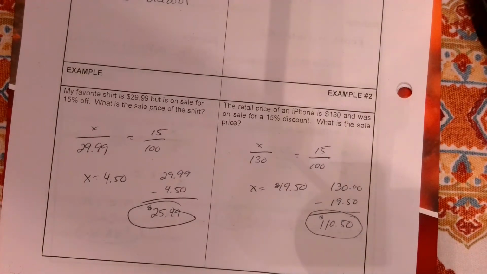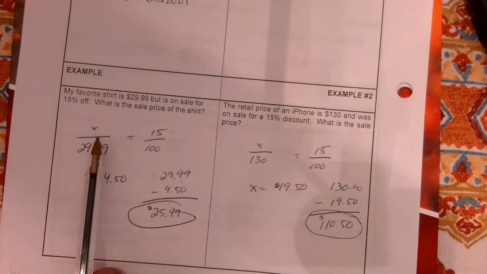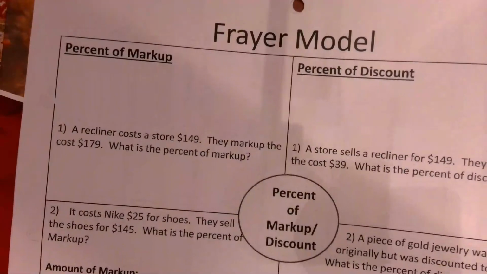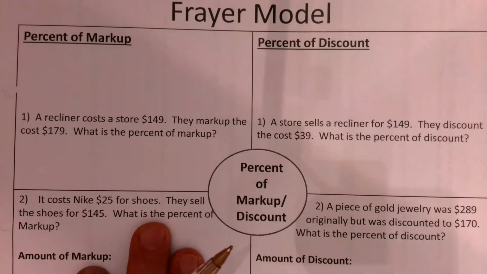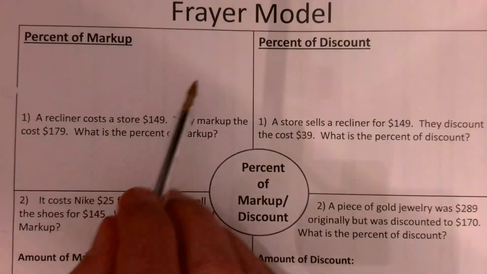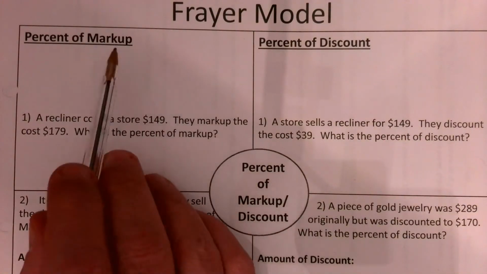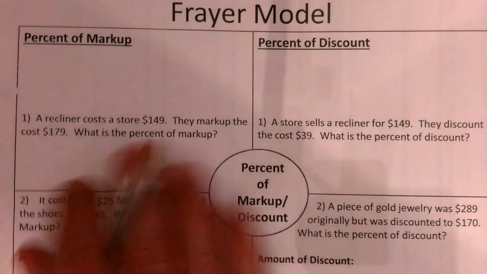Okay. Again, markup and discount are just parts. So they're just part of this price. It's just like taxes, just like tip is, just like commission is, all those things that we've done. Okay? So we have done percent of change. Well, percent of markup and percent of discount are just two types of amount of change. Remember, percent of change was percent of change over 100 equals the amount of change over the original. Well, it's similar with percent of markup.